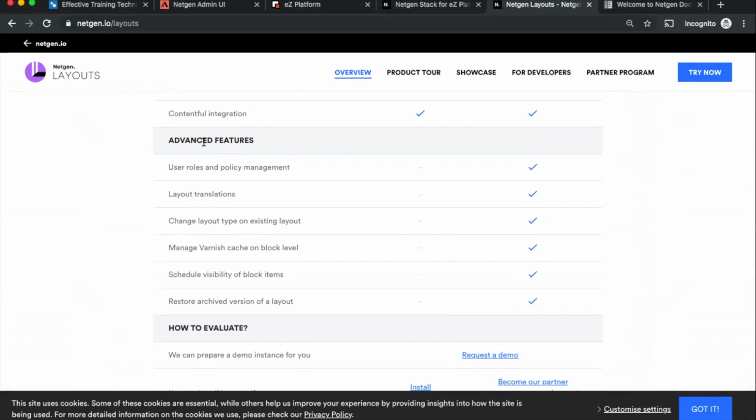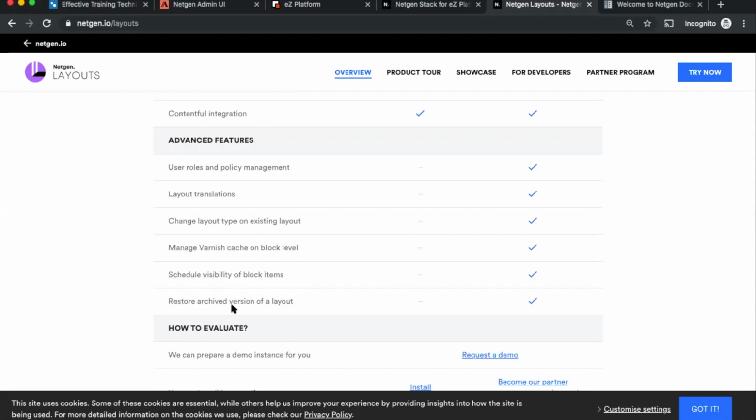We are only talking about Layouts here. So for Layouts, there is a feature of user roles and policy management, layout translations, some cache level, block level caching, scheduling visibility for block items, and the upcoming preview feature. Those are the things that are in commercial. Everything else is open source.